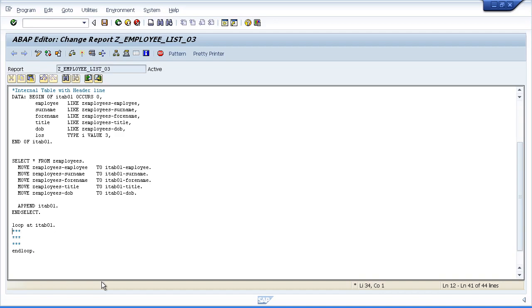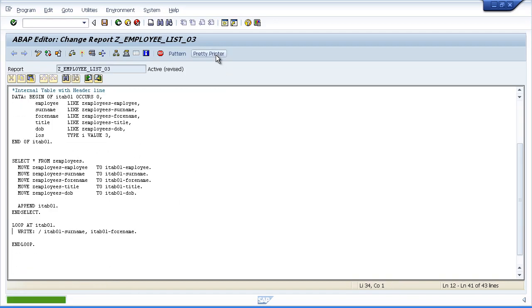Let's fill some code in, just here, so that we do something with the data. So we're just going to write it out to the screen. And it's as simple as that.